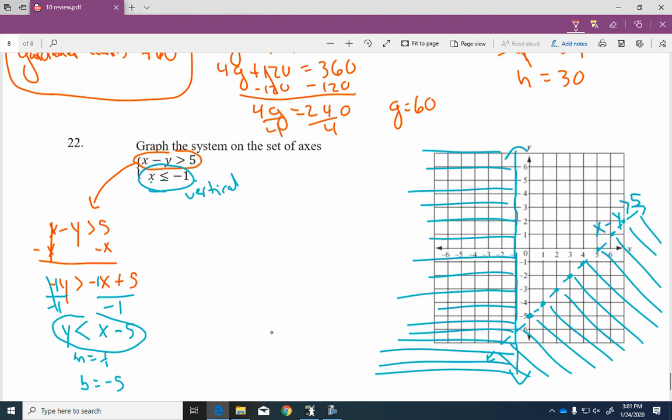The solution to the system is in here. Remember, it's in a double shaded region. Remember, a solution is never on a dashed line. It could be on a solid line, though. So they're not asking me any other questions, but probably there would be questions on your test, like, is the point negative 1, negative 6 a solution to the system? And the answer is no, because it's on a dashed line. Is negative 2, negative 8 a solution? Yes, because it's in a double shaded region.